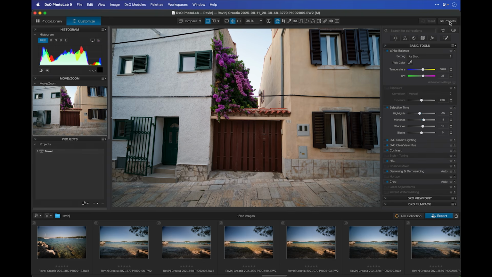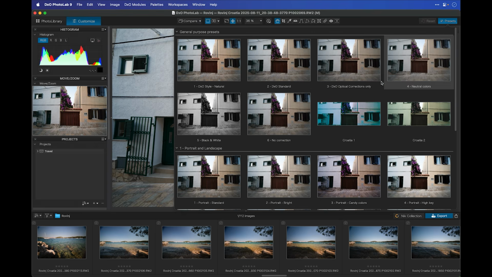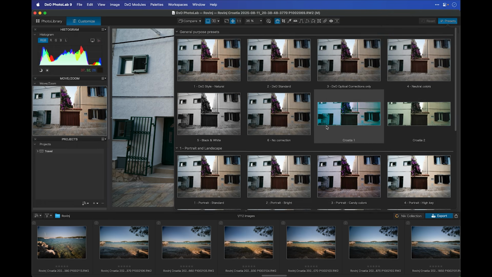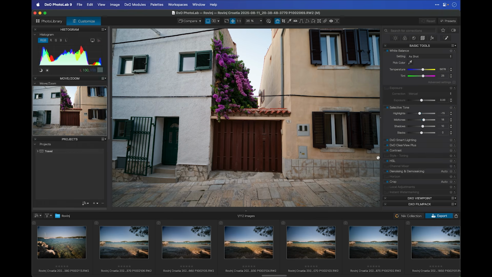All the way to the right, you have your presets. The presets are quite powerful because not only does it allow you a quick and easy way to apply a custom look to your image, you can see exactly what that preset is going to look like before you apply it. Finally, in the right-hand column, we have all of our adjustments, and this is where the real power of PhotoLab comes in. Let's take a quick look at what adjustments you have.